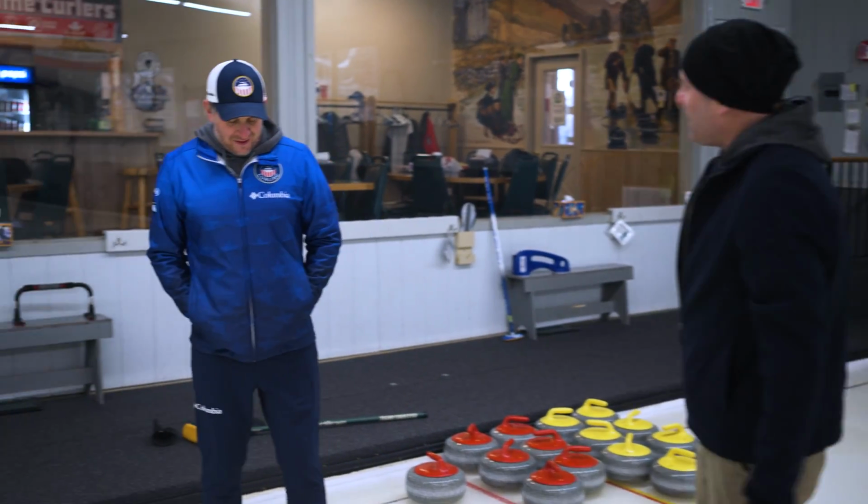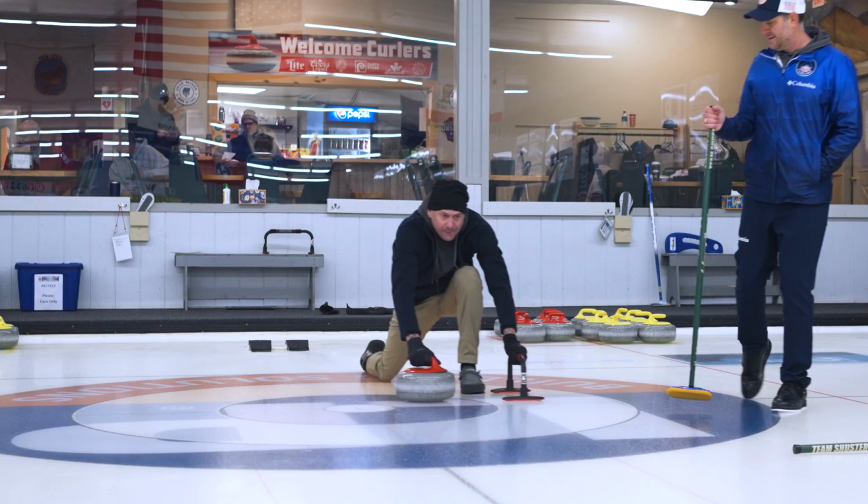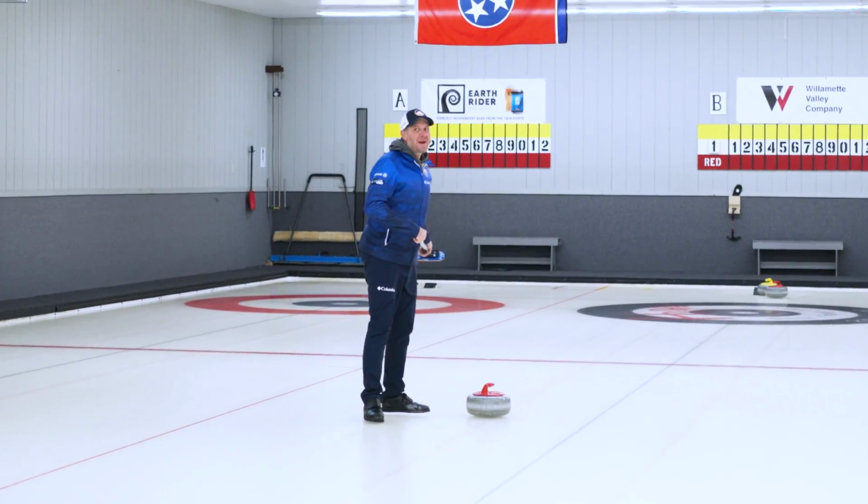So are you kind of shoving it? The goal is to not shove it. You actually want to deliver the stone or let go of it when you're moving the right speed, so you don't have to give it a big shove. Okay. There you go. That's better than most for the first time. I won't lie to you, it didn't quite make it into the field of play, but that's way better than most, man.